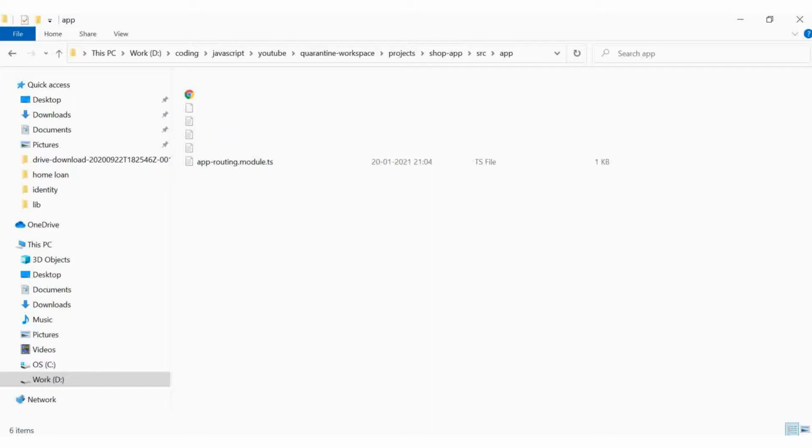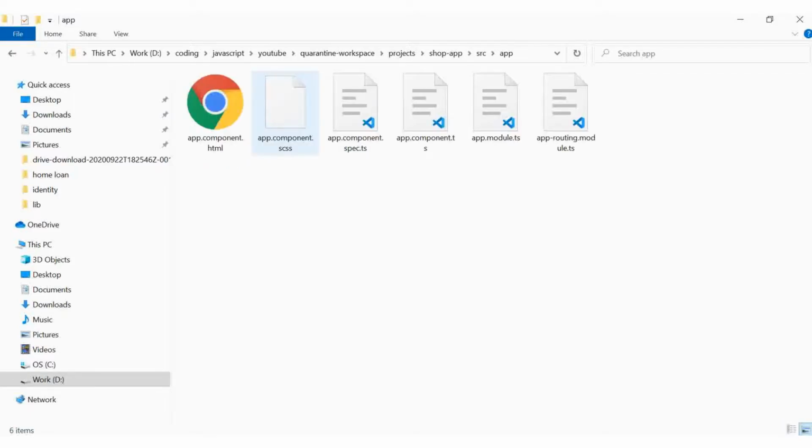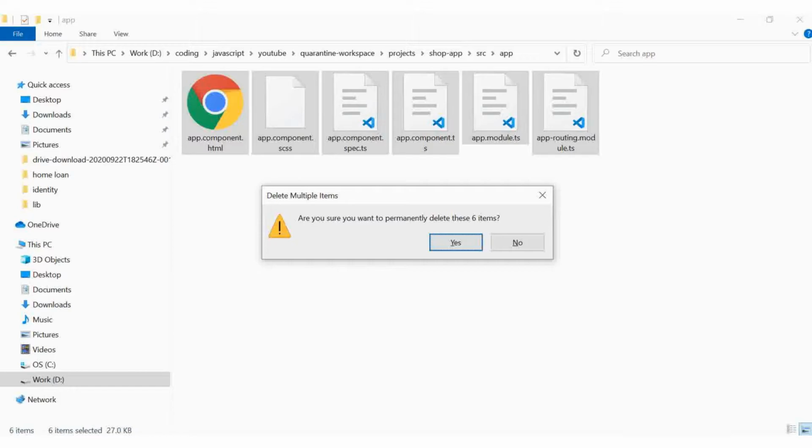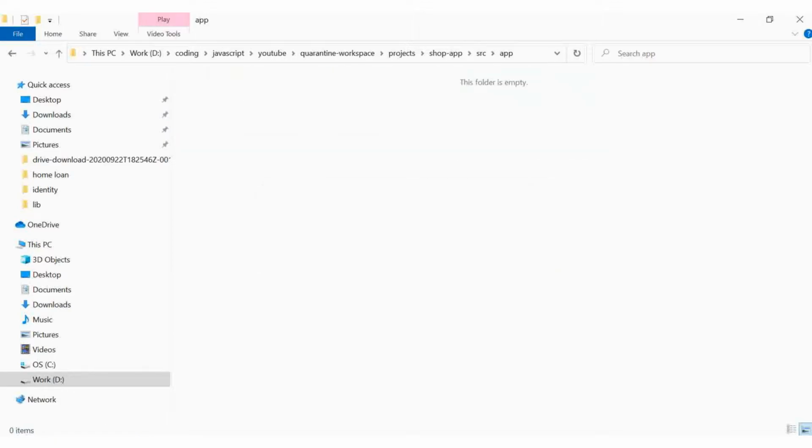Before moving the core folder, here let us remove the existing app components and modules first. These are default files which we'll modify according to our need. Now we need to do a bunch of stuff.